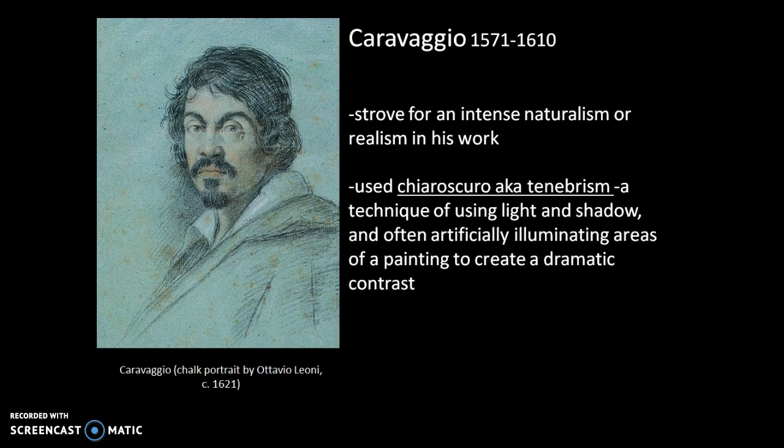Now his antics ranged from promiscuous rendezvous with women and men, tavern fights, destroying paintings when patrons suggested revisions, and murder. He arrived in Rome in 1592 after spending some time in Milan, and he worked in another artist's workshop. He worked there as a specialized painter of fruit and vegetables. Then he began to paint on his own. When he first started painting on his own, he painted a lot of still lifes, and then he moved on to still life with figures.